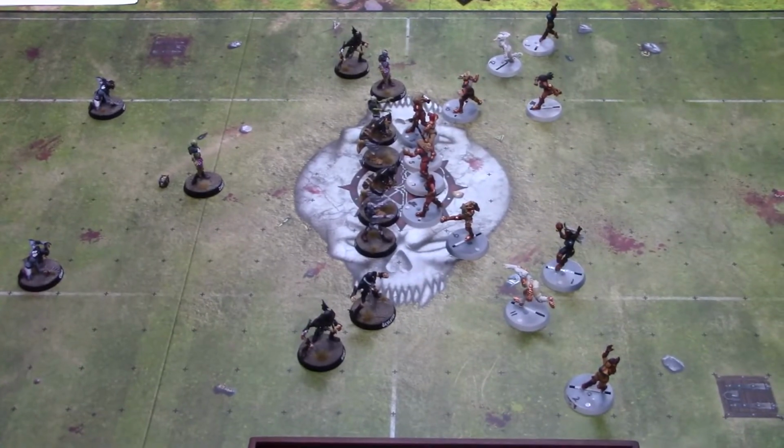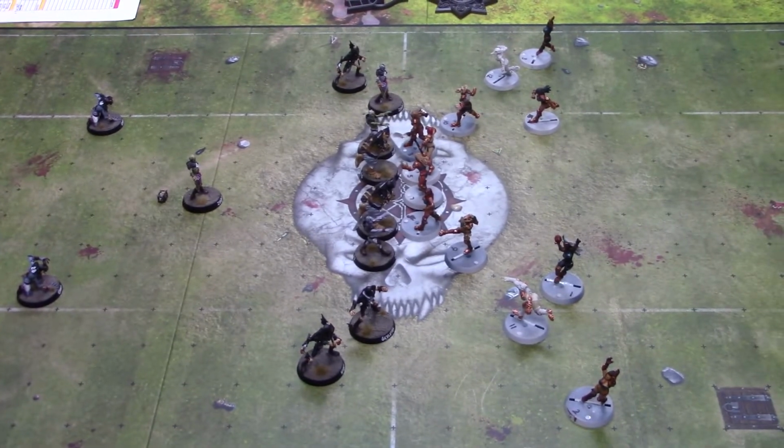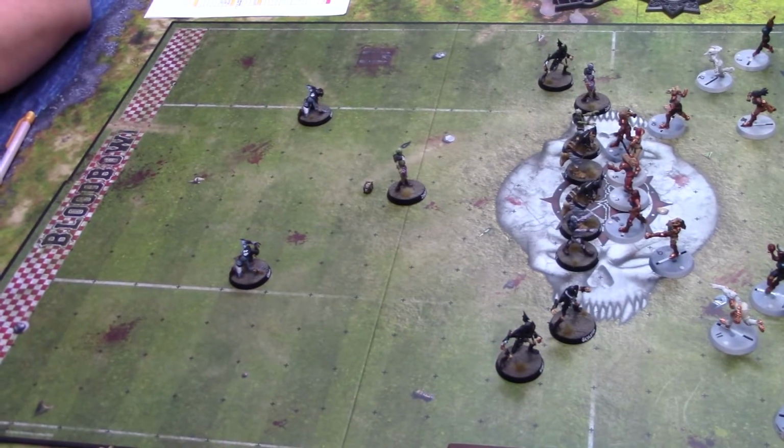All right, here is the setup. Shambling Undead is receiving. Amazons are kicking. This is their setup. He put the ball, or she put the ball, over there.